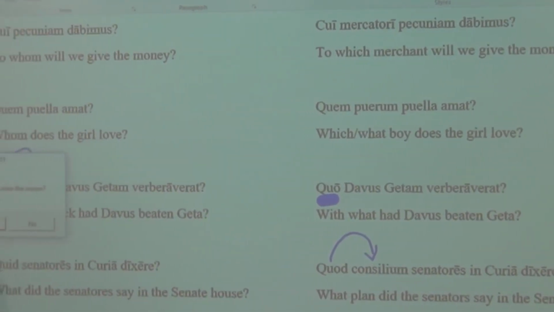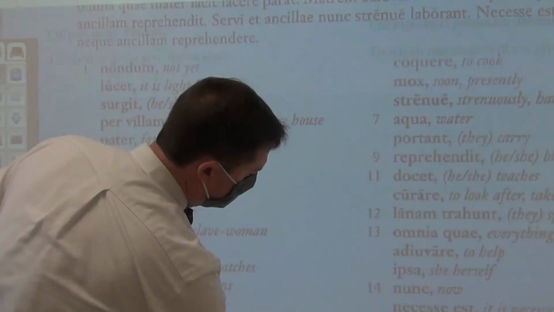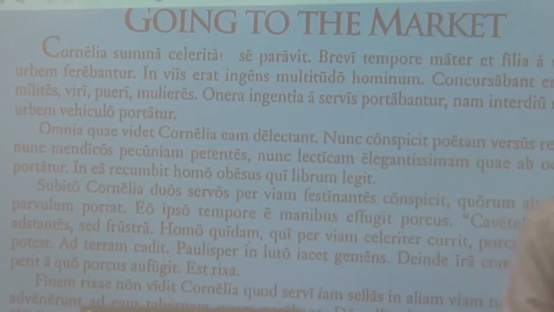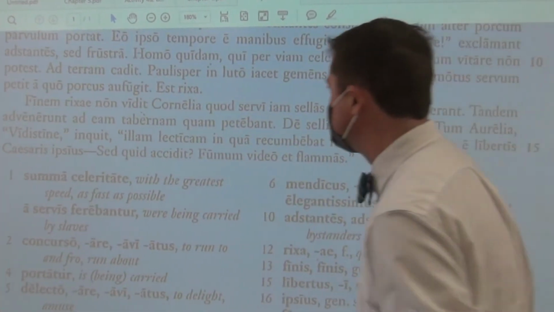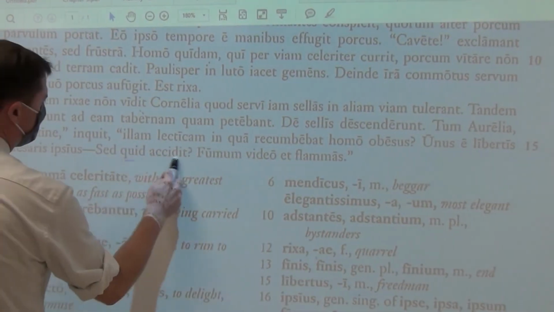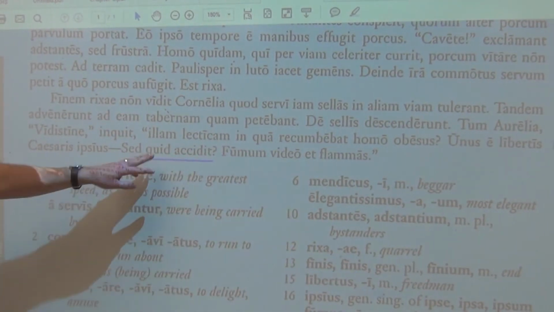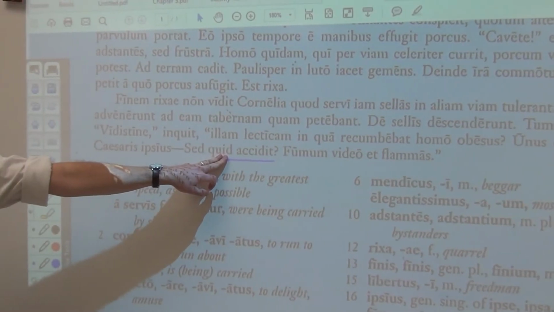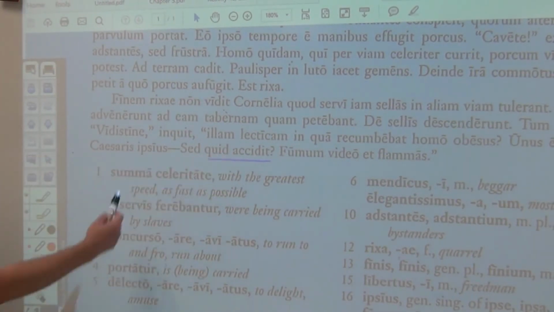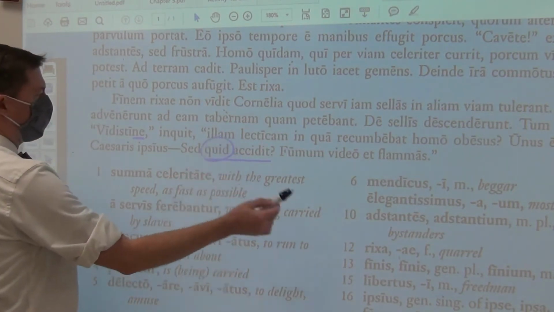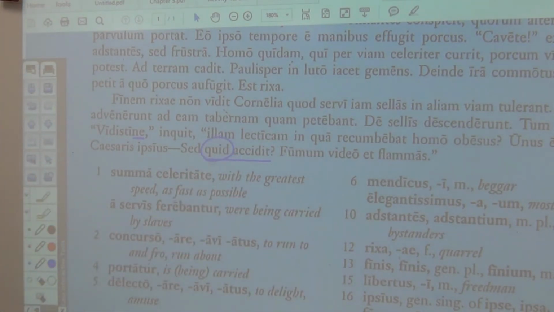Now, if we look at a couple of the examples that we have in the passages, in chapter 29, down near the bottom that we're going to be reading, you can see here the question, quid accidit? What happened? Now, you don't have to have an interrogative pronoun or adjective to ask a question. Remember, by putting a -ne on the end of a verb, or the end of a word, it can tell you the sentence is a question. Did you see? But if you do have the pronoun what, or if it's quis, who.